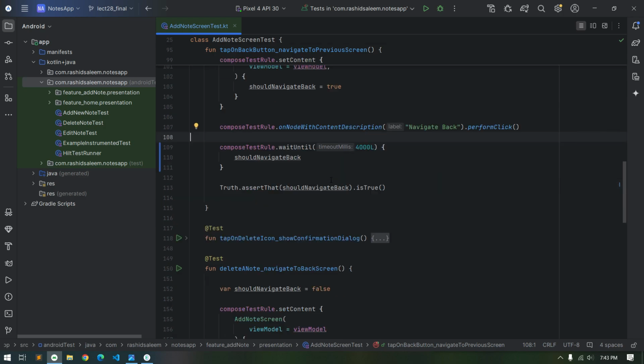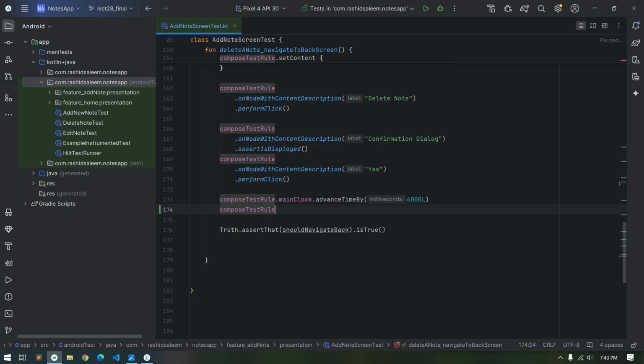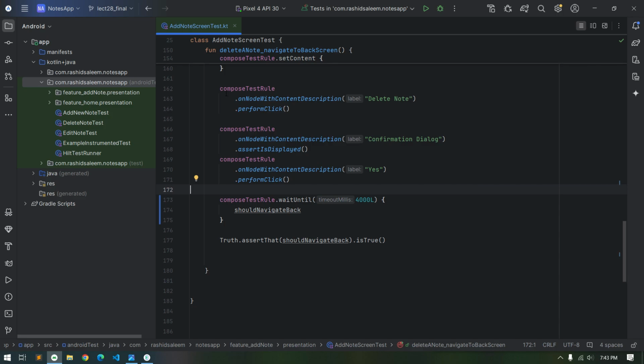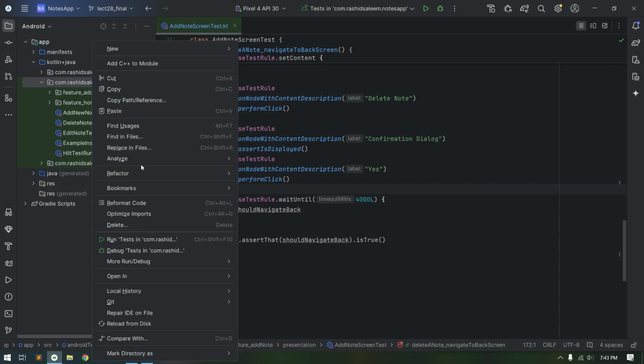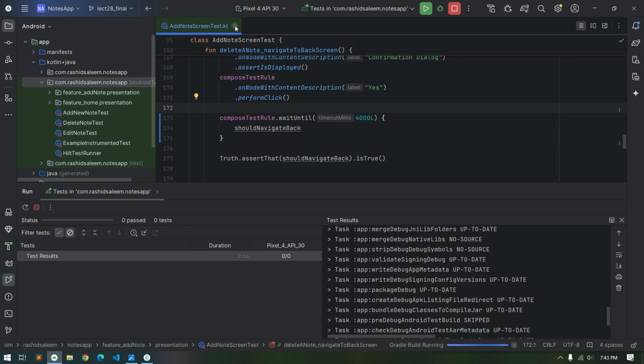For this test and for this last one, we need to make this small tweak. So waitUntil shouldNavigateBack. So yeah, this is it. Now if we run our test source set again, then all of our tests will pass.